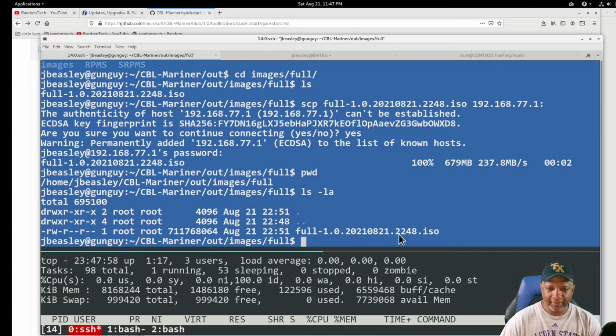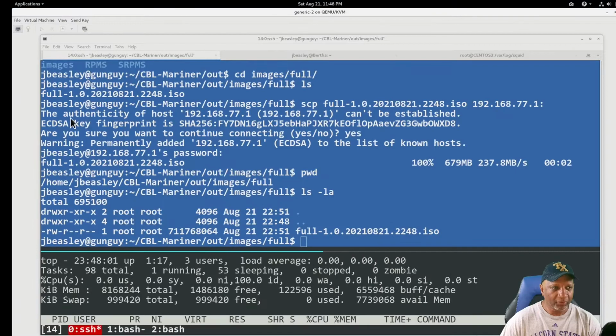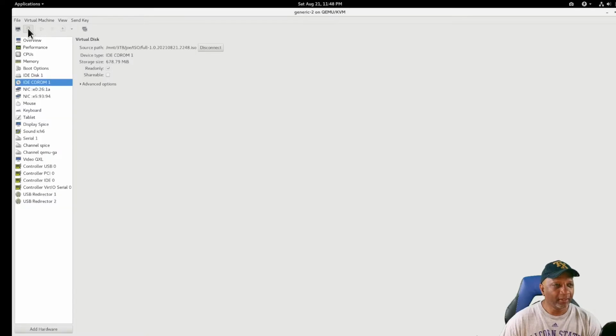Now I took this ISO and I copied it over to my main Ubuntu box that runs KVM, and I told my new VM that it was going to use the ISO that I copied from the install.